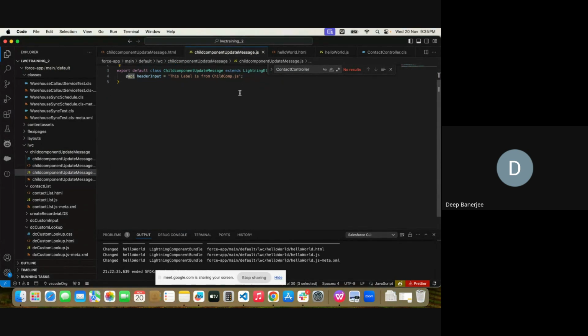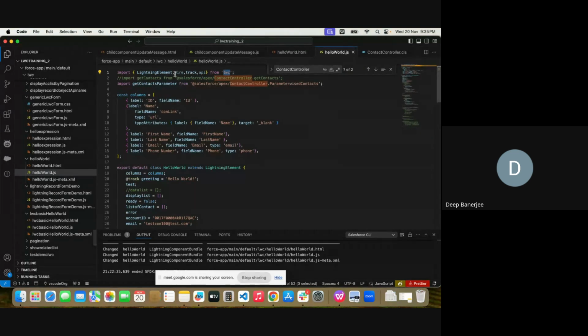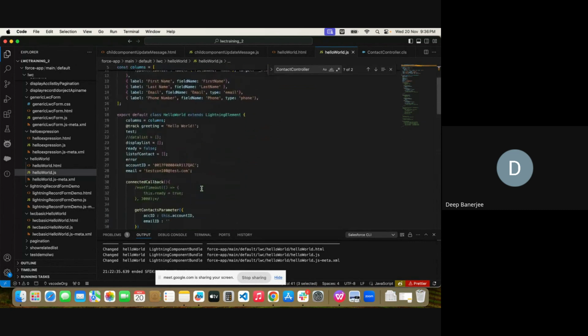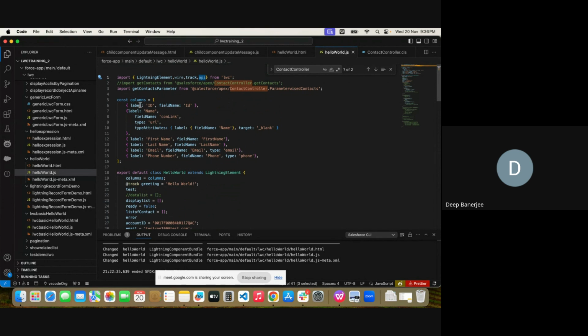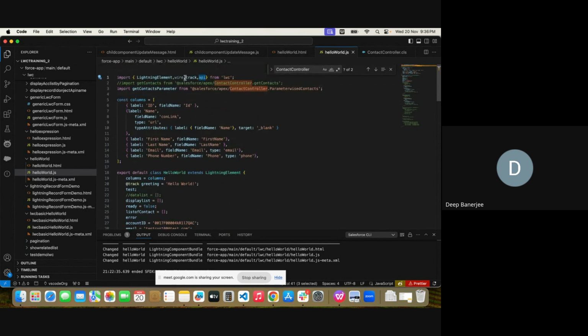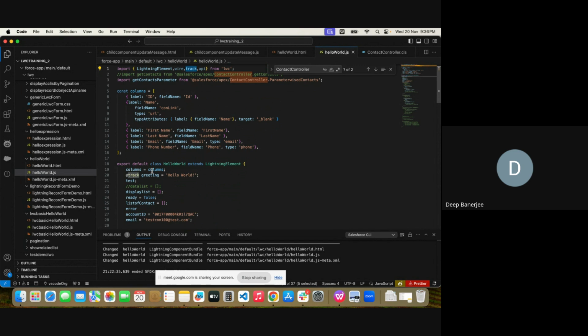There should be no doubt. Any kind of decorator, whether it is track, wire or API, you have to first import from the LWC library. Here, I have imported three: wire, track and API. Now wire and API are shown in a light color because I have not used them anywhere; I commented all the code. But as I use the track decorator here, it is shown in a bold color, meaning I have used it.